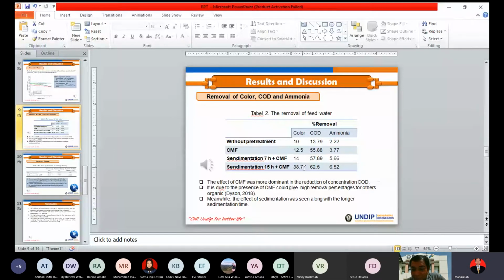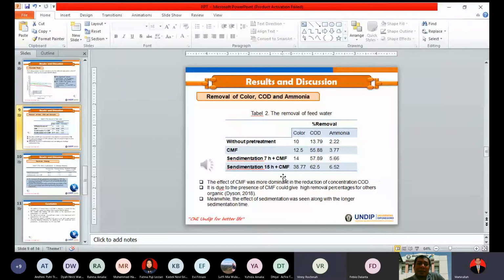Sir, in my research, I always calculate the TDS before and after the experiment, but there is no change. There's no difference between before and after treatment for the TDS. That's what I get, sir. There is no different research. Yeah, but then it was very odd because the color is changed.